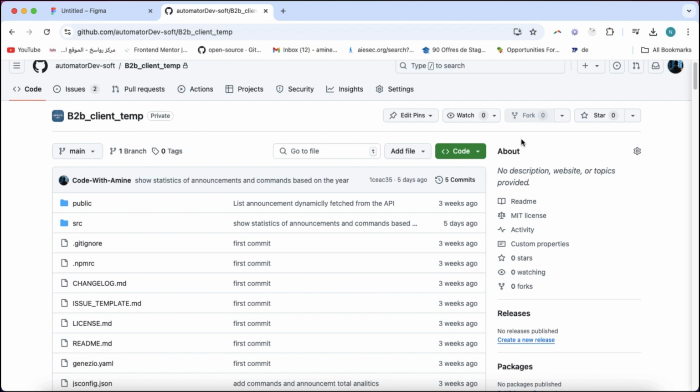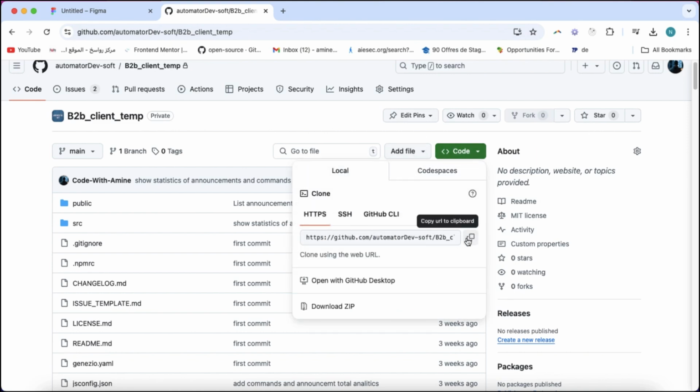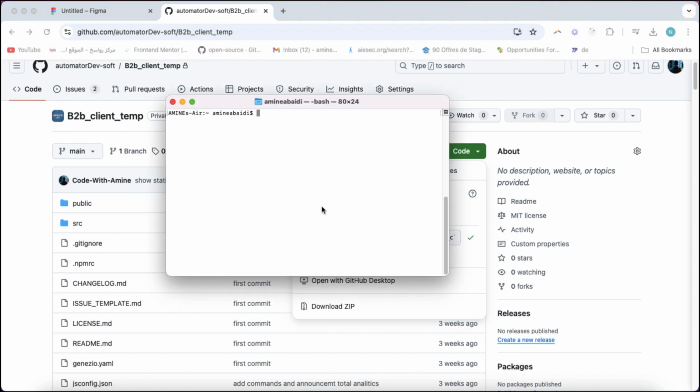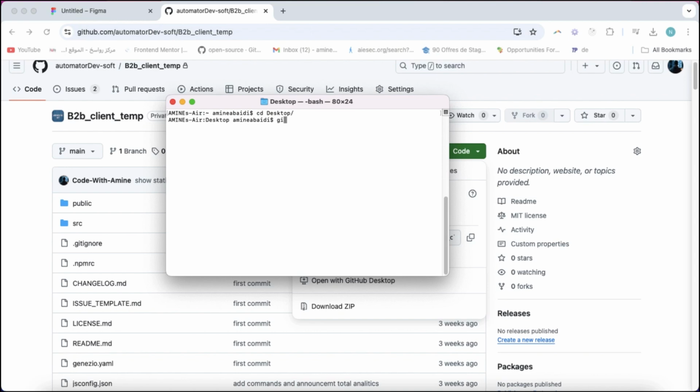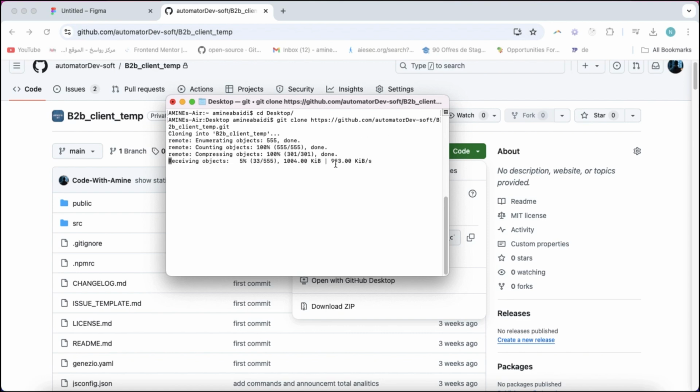But first of all, you need to fork it. Forking means that you make a copy of this repository to your profile in GitHub, to your own repository, and you need to clone it from there. But for me, I will just go ahead and clone it here. I will click on the URL, head to my desktop, and allow. I would go to git clone and pass the URL. I'll wait for it.